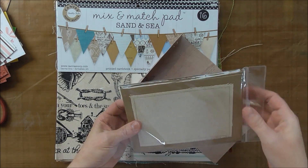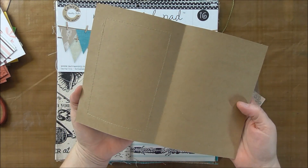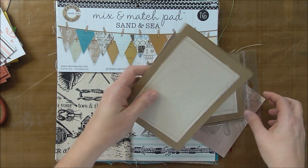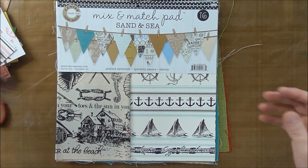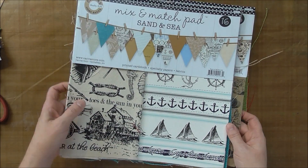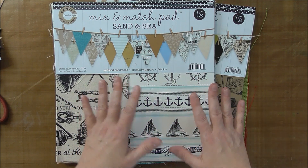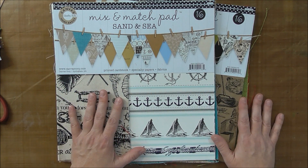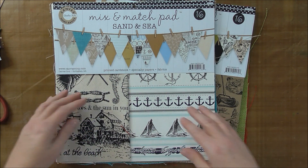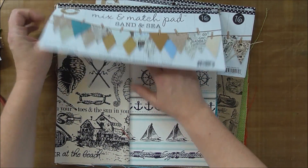The stitched greeting cards come with the envelope. It's a piece of craft paper that they've sewn a piece of canvas onto, and they come out looking really great. And then there are two of these mix and match pads, which I think are really cool because they give you a variety of materials to work with without having to buy a whole bunch of each one. This one is called 'Land, Sand and Sea.'